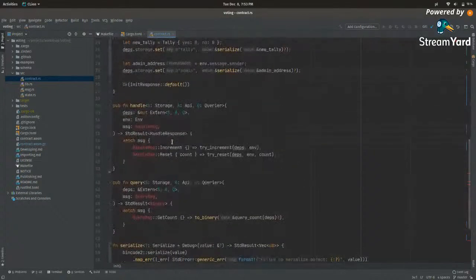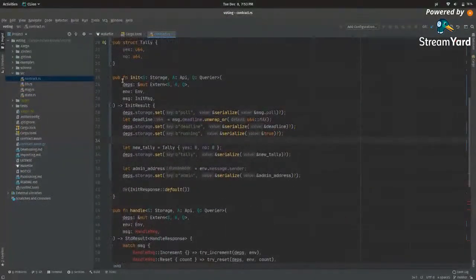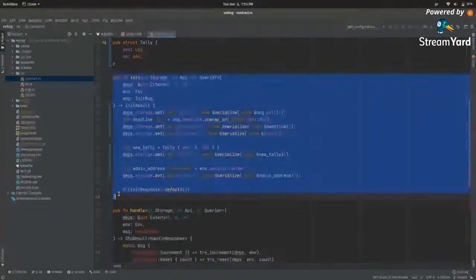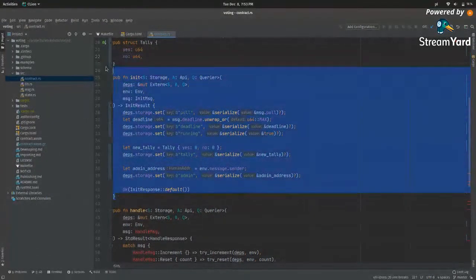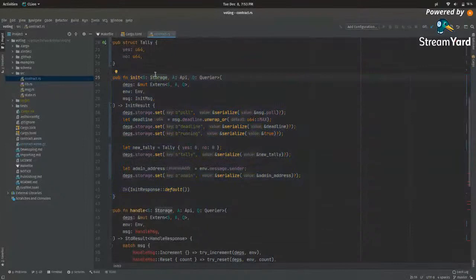Now, if we compile this contract and upload it at this point, we're going to be able to initialize it. But we want to define what kind of information people can ask about this contract, right? Because this is a secret voting contract, of course, people will be interested to know about the tally: how many votes were cast for something or against something. But we also don't want to let people know what the tally was before the contract finishes running.